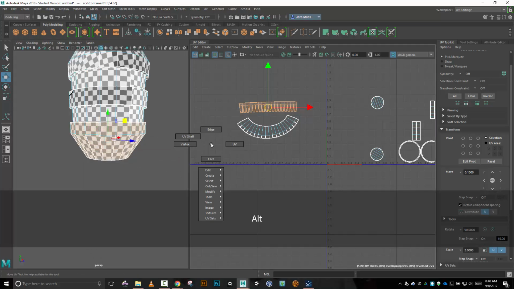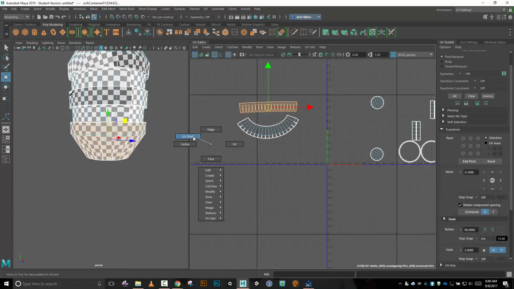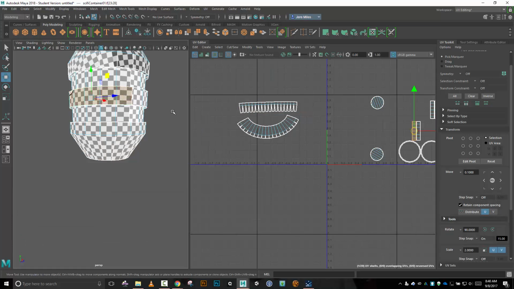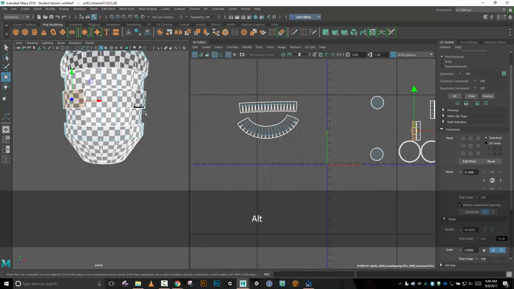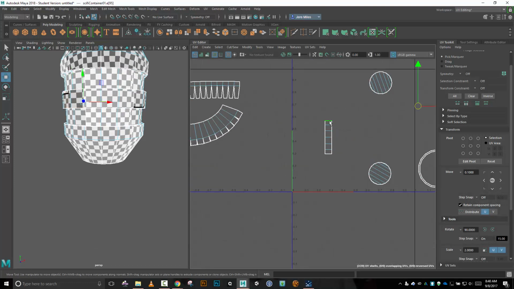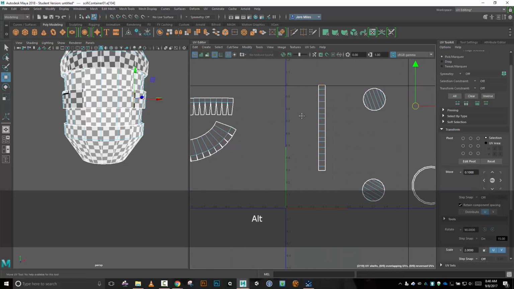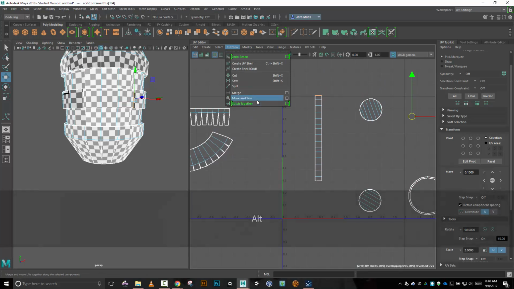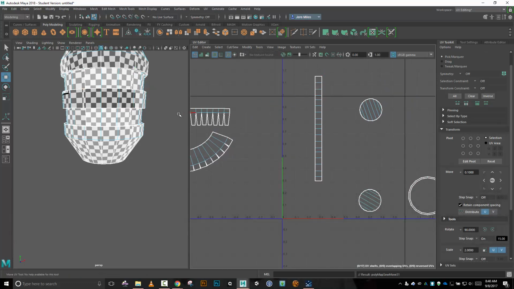I'm going to go ahead and hit UV shell. I'm going to grab this middle part right there, move it over to here. Let's go with a right click edge, and I'm going to do a cut and sew, move and sew, cut and sew, move and sew, and keep doing this until it wraps around like so.